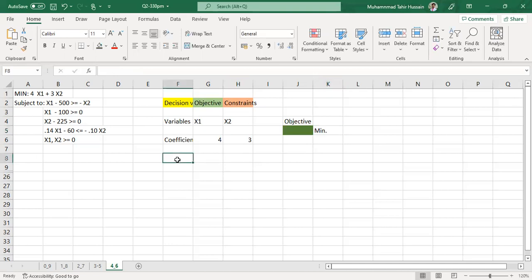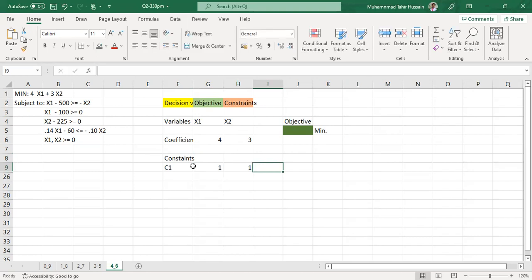Here you go, I have my constraints. So what is the first constraint? The first constraint C1 is, for x1 that is 1, and for x2 that is also 1.